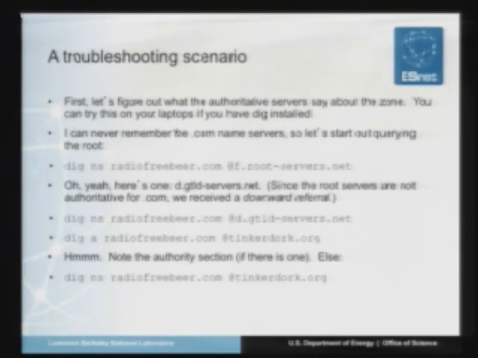Okay, when we ask the authoritative server for Radio Free Beer, what do we get? What's going on here? Does anyone see the problem? Do the servers that you get when you do dig ns radiofreebeer.com at d.gtld servers match the ones when you do the same query at tinkerdork.org? Anyone want to venture an answer to that? Has anyone been able to get through and do all these queries yet?